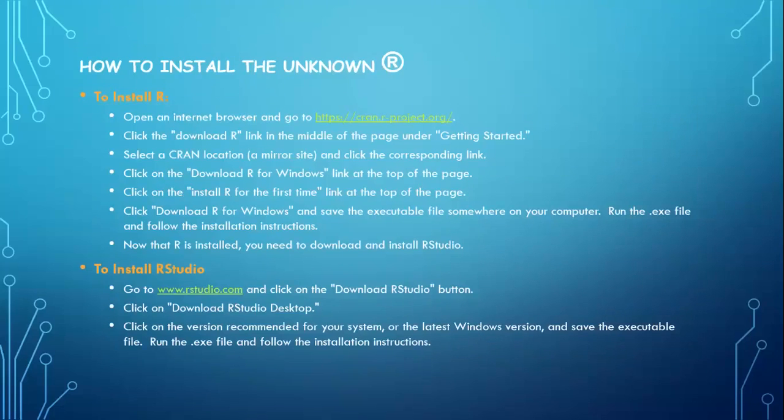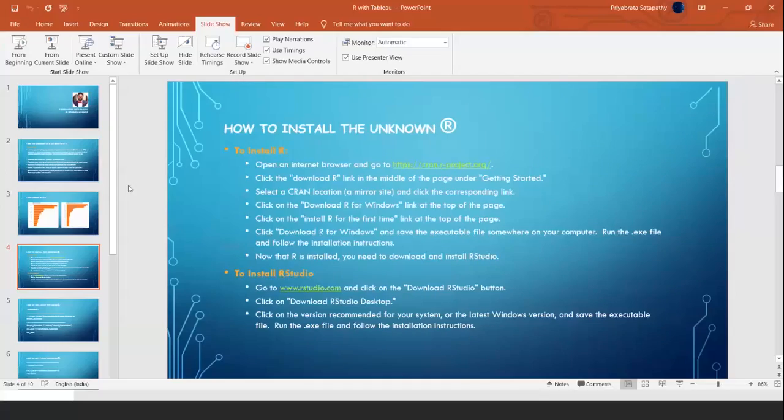Now, how to install this unknown? Okay, don't worry about the process. We have these sites for R and RStudio. I'll share this link with Sagar, so you can go and download it. It's open source. You can download it and I'll show you how it looks. It looks like this. You have an editor over here. You have a console over here.